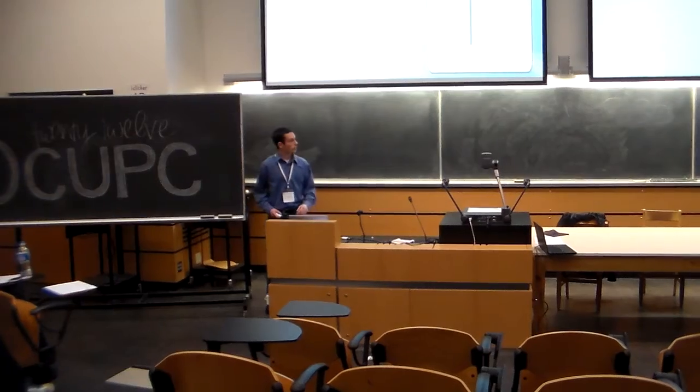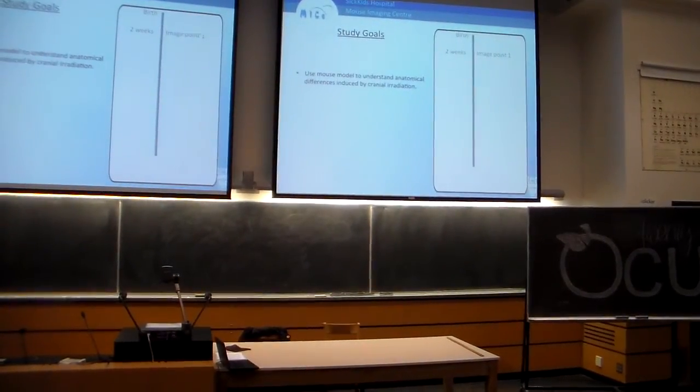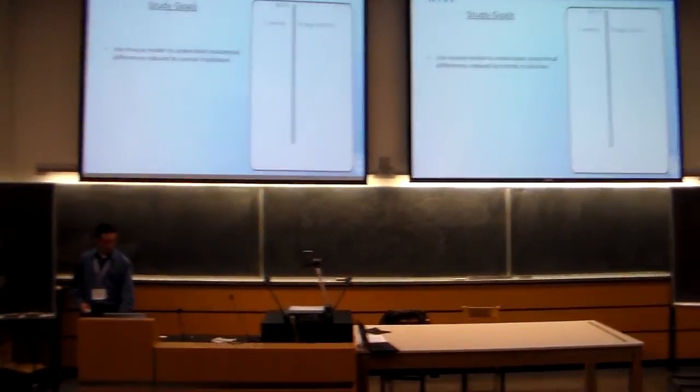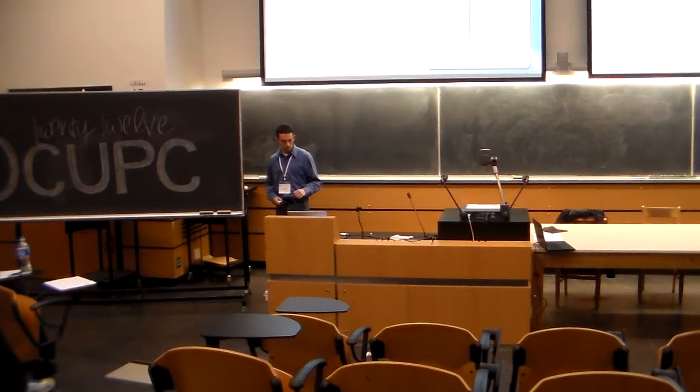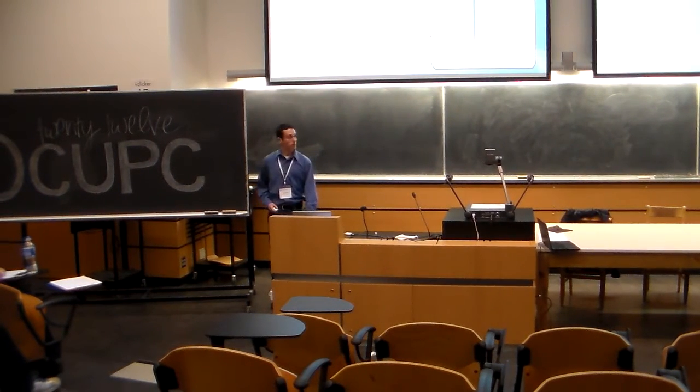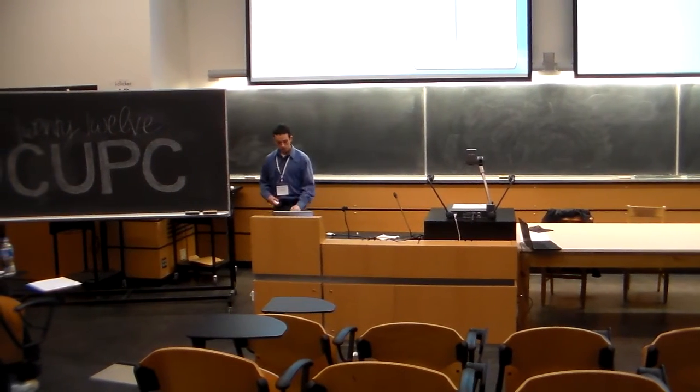Our first imaging time session came when the mice were 2 weeks of age. This is about the time when they begin to open their eyes. We then irradiated them at an infant equivalent age of 2.5 weeks. Our next imaging time session came at 3.5 weeks of age. This is a couple days after we weaned the mice, or in other words, take them away from their mothers.